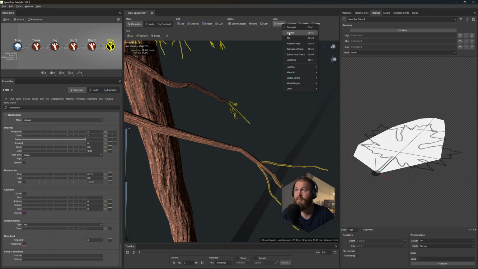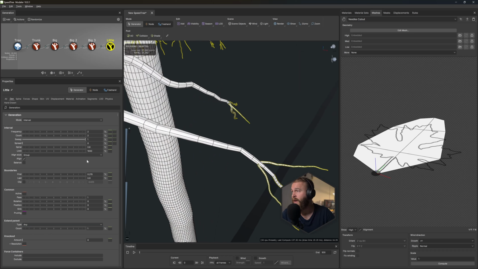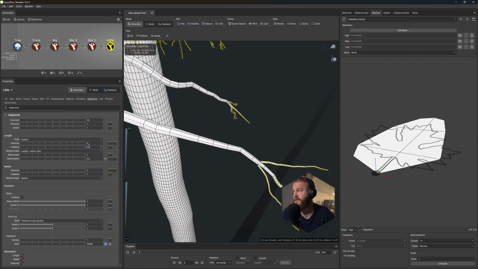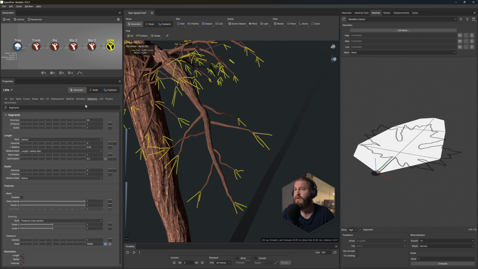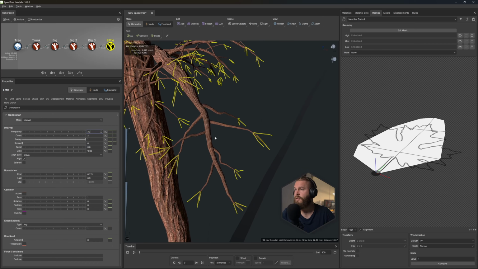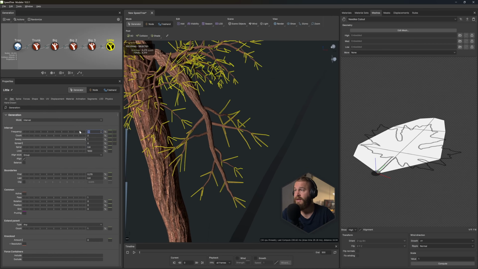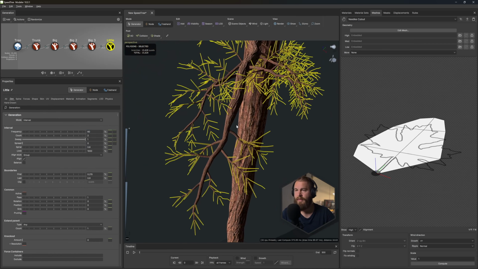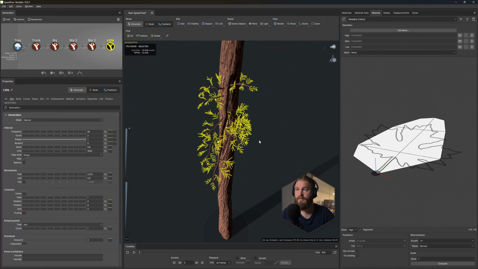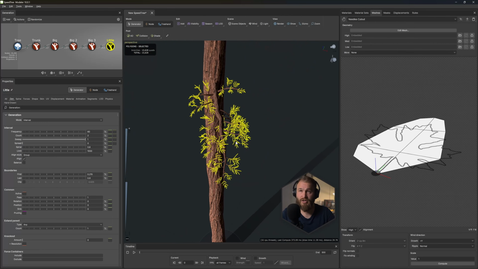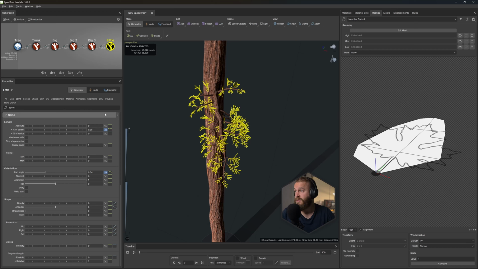Before we continue any further, let's go over to the scribe mode again, and let's optimize this. Let's set this to 0.5. Okay, that will work. Let's increase the value here. Let's take this back to standard view, and let's increase this value to 30 for now. You guys can increase this as much as you want. The viewport will be a bit slower in SpeedTree, but the model itself will be very optimized for the DCC application of your choice.